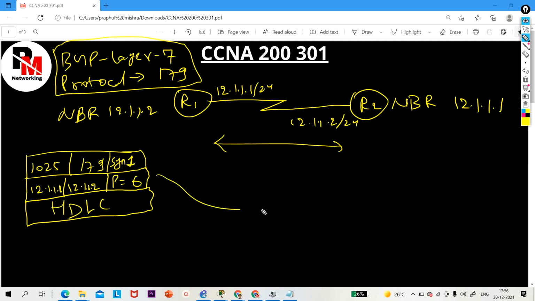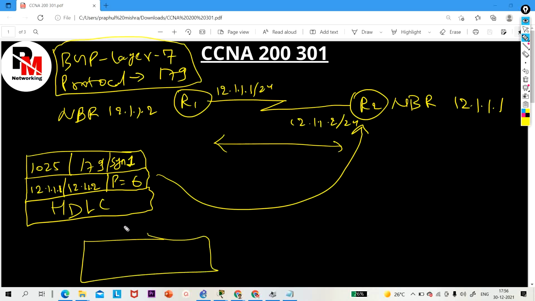Then this frame will be received by R2, right? Guys, routers R1 and R2 will maintain a table called the TCB table, transmission control block. And what will be the information in the TCB table?